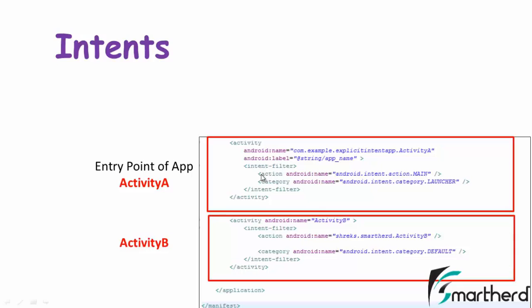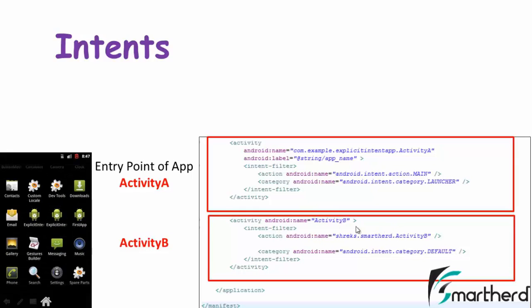Now suppose you cut and paste these two lines of code, action.main and category.launcher, and replace the code of activity B with these two lines. In that case, if you run the application in the emulator, the following launcher screen will be visible to you. You will see two of the same application with the same name. This is because you have made both activities the entry point of the application.